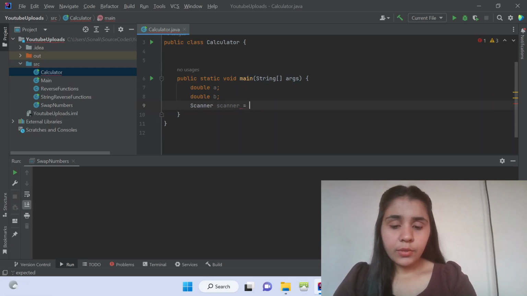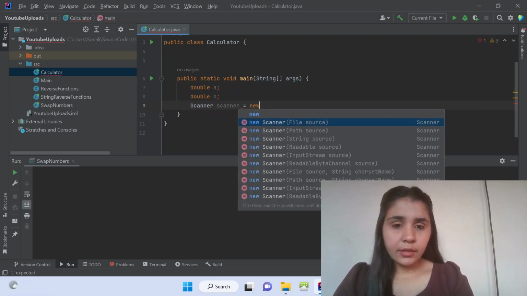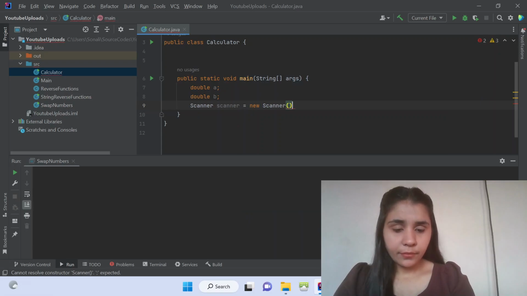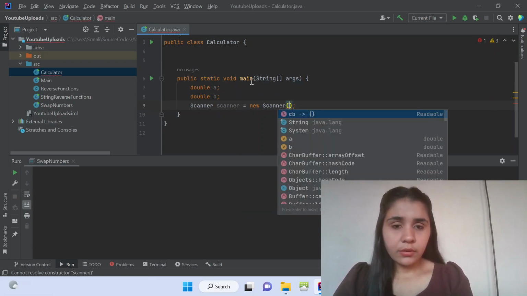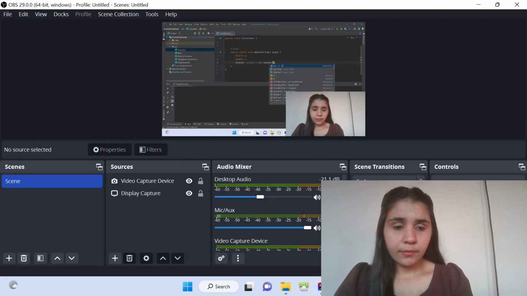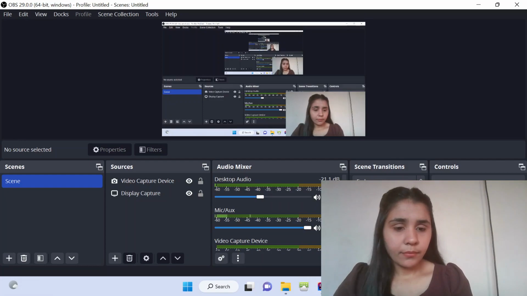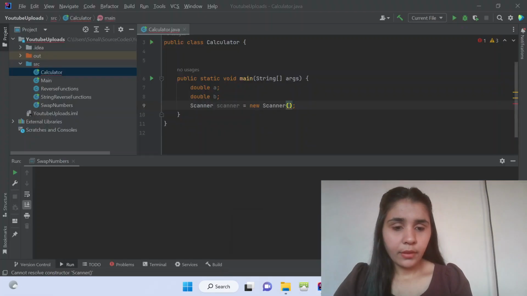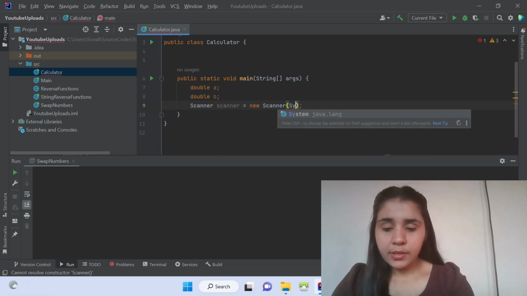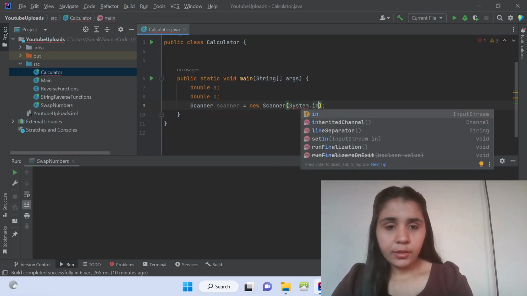So let's just have this scanner, and as said, the input for these numbers will be taken from the console, so that means it is our System.in.